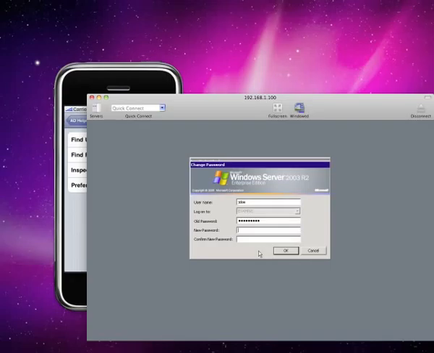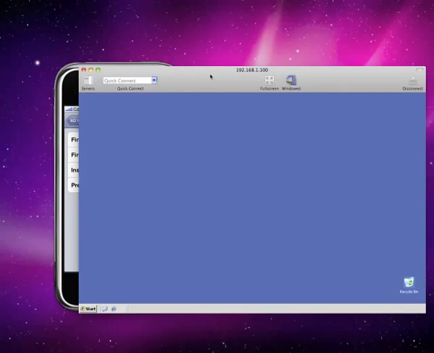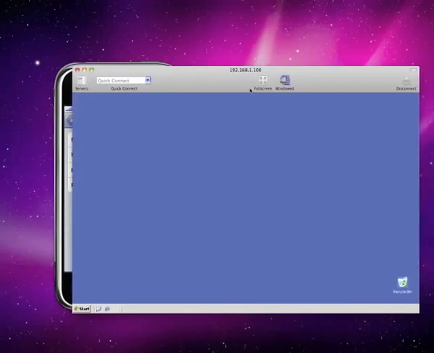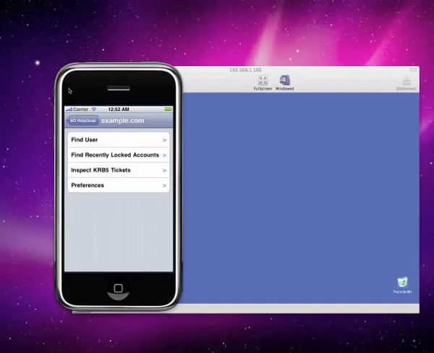Okay, I've got to provide a new password. Hopefully one I'll remember this time. And I can log in. I was able to resolve that very common help desk call all from my phone.